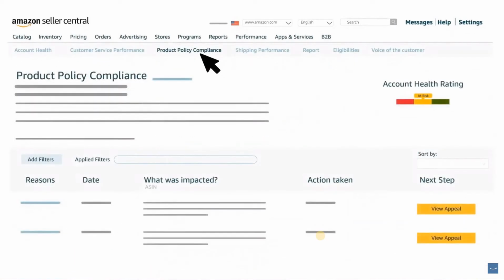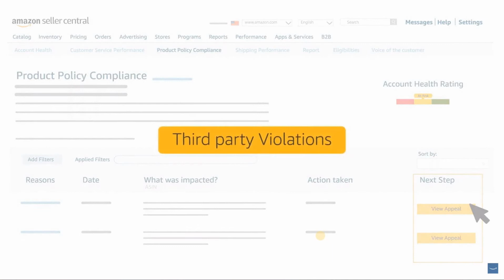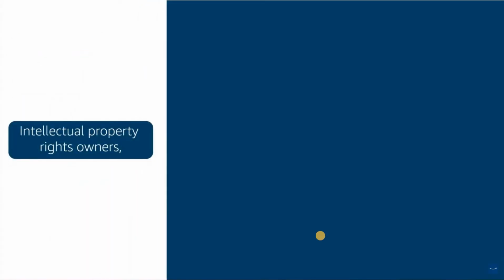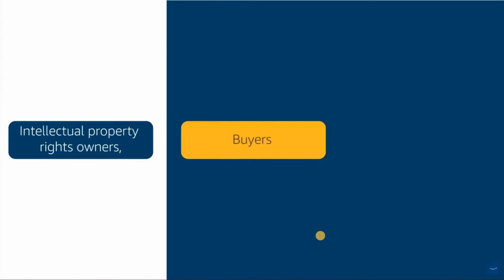Product Policy Compliance. This page in the Account Health tab contains all listing level violations. It is important that you appeal all violations through this portal on the Next Steps column. Listing level actions may be taken due to third-party violations, including intellectual property rights owners, buyers, and Amazon.